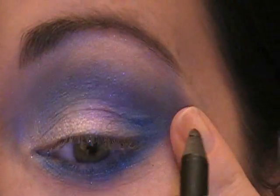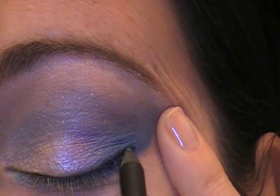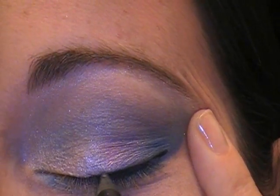Now I'm just going to be taking Prestige Totally Intensifying Long Lasting Eyeliner. This can be found at CVS, Walgreens. I think I got it at Walgreens.